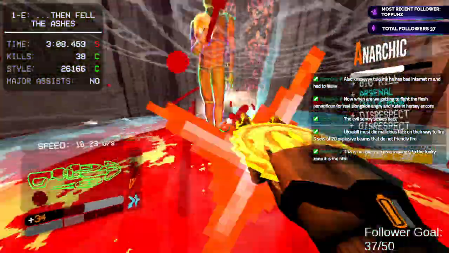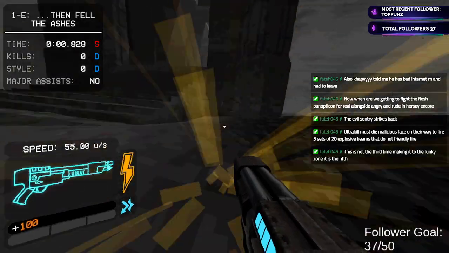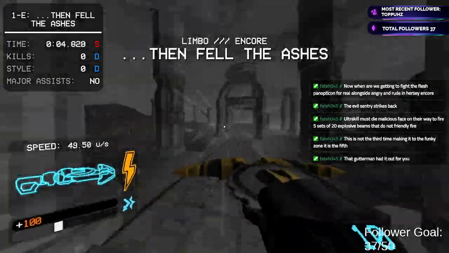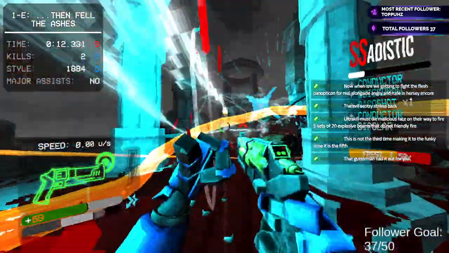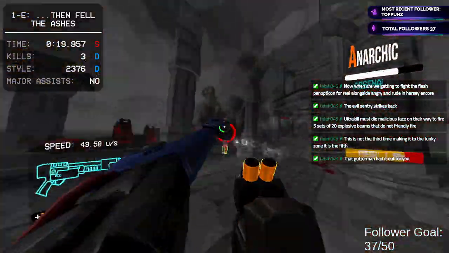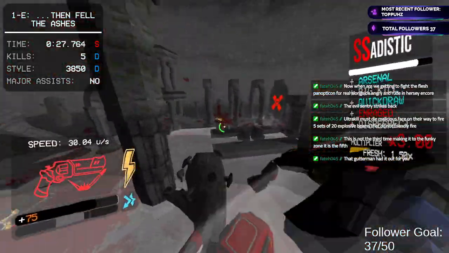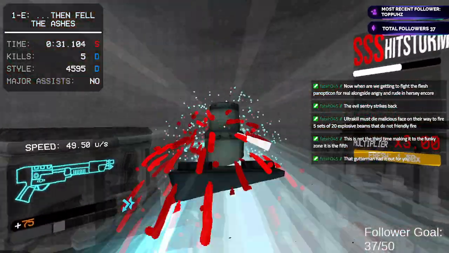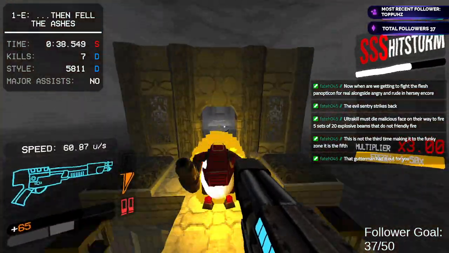Both encores have a Radiant Gunnerman, I just realized. It is the 5th time making it to the Funky Zone. Alright, well, let's try to make it a 6th. We're getting kind of close to the end of the level. I don't know if there's much left after that point. I don't remember correctly, but I think there may have been. There may not be left much after that.